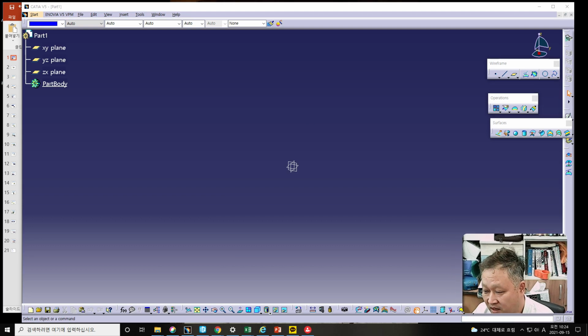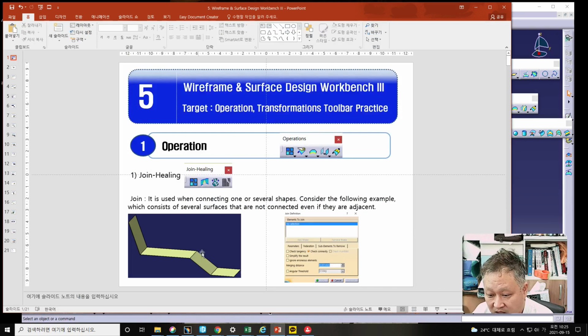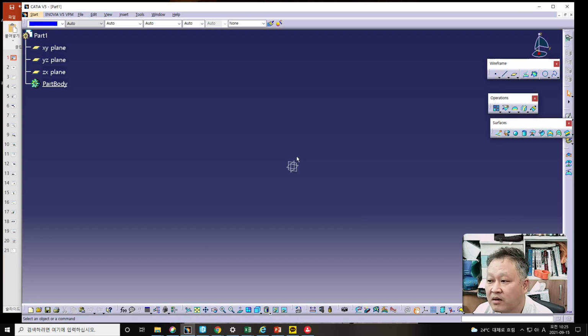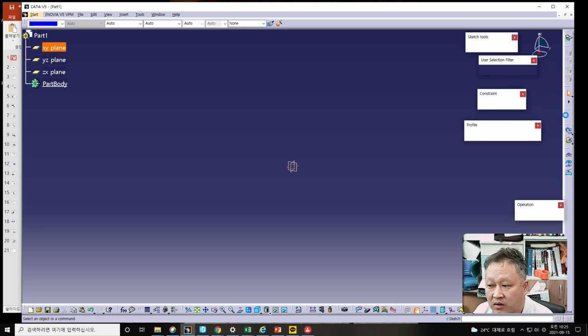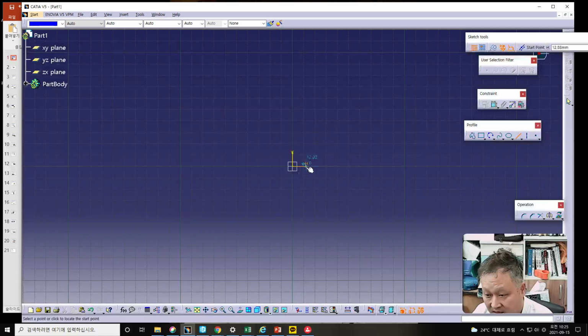For explaining it, I want to make some surfaces. I will make four pieces of surface by using the CATIA program, as you know. First, I will make one line from this.